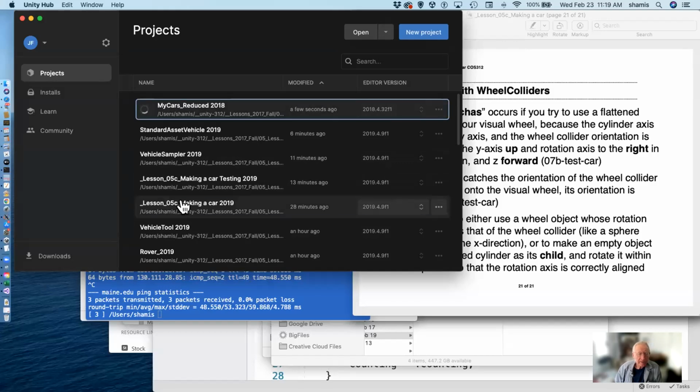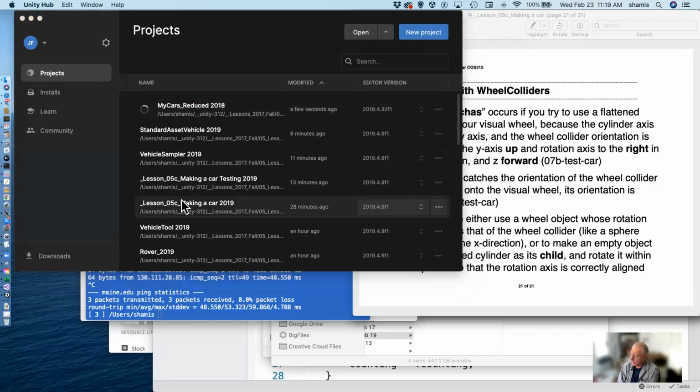Now, one of the other things that's kind of cool about the standard car is that in the standard assets, there's an AI car that uses that same script. It just has a different controller that is an AI controller, and it's set up to follow waypoints, which we'll talk about when we get to AI, setting up AIs to follow paths around within a world.